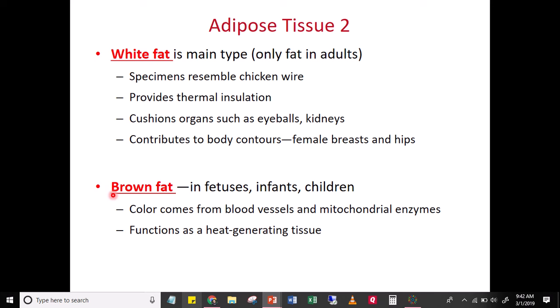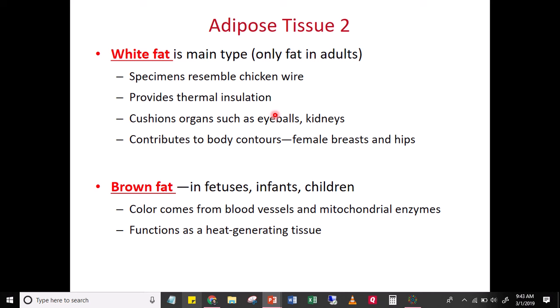We as adults have white fat on our bodies, and this white fat, or adult fat, doesn't make us warm, doesn't make heat, but it helps to insulate our bodies. It provides a thermal insulation layer. It also provides cushion, and I'm talking about cushioning organs in our bodies that need some shock absorption built in. Think of our eyeballs. Our eyeballs are a lot smaller than our orbital cavities in our eyes. So to keep our eyeballs from bouncing around, we have adipose tissue around them.